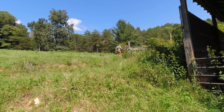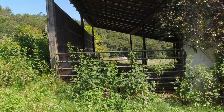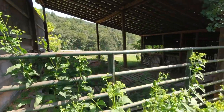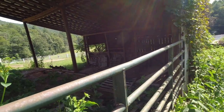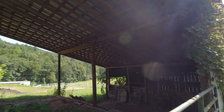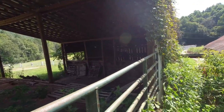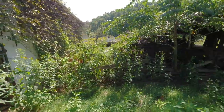So, another shed right here, great place maybe for feed or storage of hay. Previous owner kept their spreader truck in here, dried in. Fairly new structure this upper piece is. I think that lower third down there may be a little older, but this is in good shape.